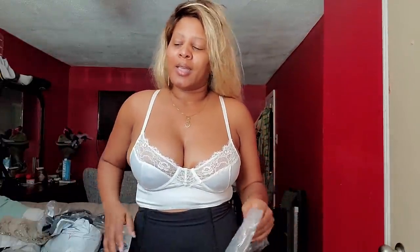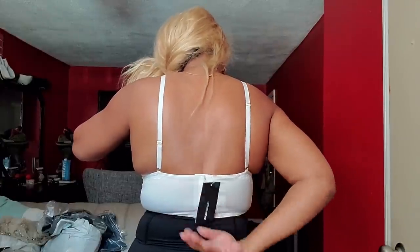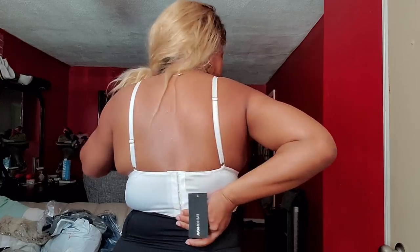It has grommets in the back — three of them — so you can snap it to your size. I basically had to put it to the third one, and I probably should have gotten a medium for the waist area, but for the chest area I needed the large. Good thing I got the large. There is a lot of room in the waist and you want it to really snatch the waist in. But I really think this is cute.